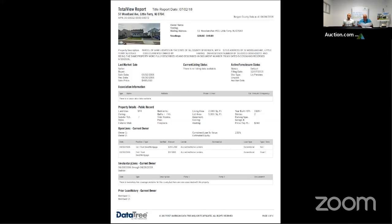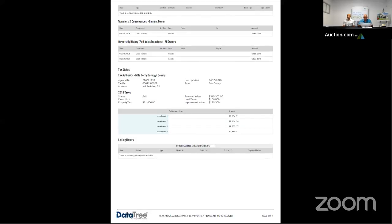This mortgage was in 2006. It was $391,000. There was a second mortgage on it, which would be wiped out through the foreclosure. The lis pendens was filed in 2015, so you're looking at 3 years' worth of taxes at $11,400 per year. So they could have an outstanding tax bill. So again, make sure you call the tax collector and check the taxes. Make sure who's paying them too, if they pay that, and it's not a lien holder. Two-family though. Yeah.